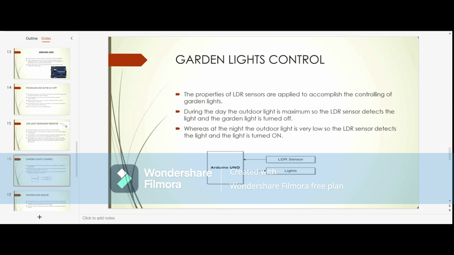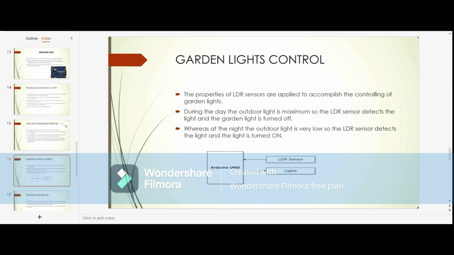Whereas at night the outdoor light is very low, so the LDR sensor detects it and the lights are turned on. So in this way the garden lights are controlled using the LDR sensor. Here the LDR sensor played a great role in controlling these lights in the garden.